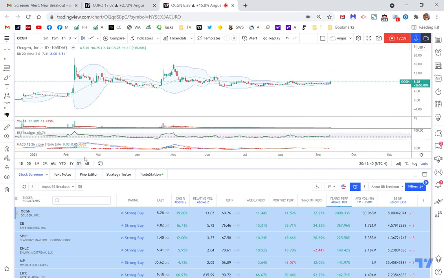I just want to show you one last thing. If you want to turn it off, you literally click on it to turn it off. You can edit your alert settings. You can have a look at your alerts log. But don't forget, if you want to get rid of it, you just go along and you click on it.